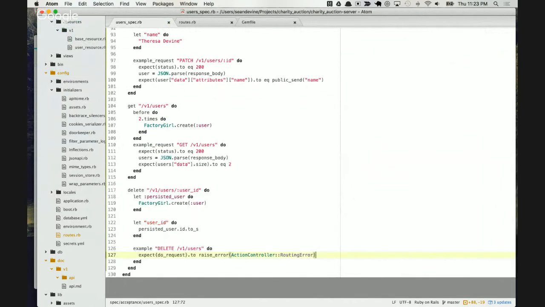Aha, now that's working. So that's good. And that's nice and clear, right? It's nice and clear that this isn't allowed. And given that everything else will have this, I think it's helpful later to go, oh, right, I don't want the delete action available on users. So I've got that.